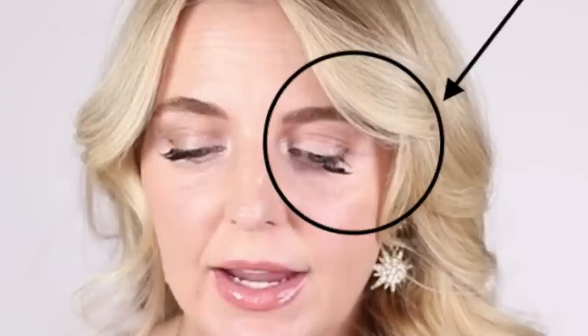Do you guys remember Lashgate? Who remembers Lashgate, when the lashes were all the way at the end of the lash and they were flying at you? Lashgate, I love it. But yeah, they're so easy for me now. I can really just boop, get them in there, and usually they look pretty good.